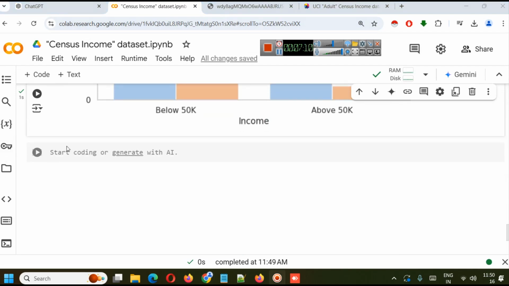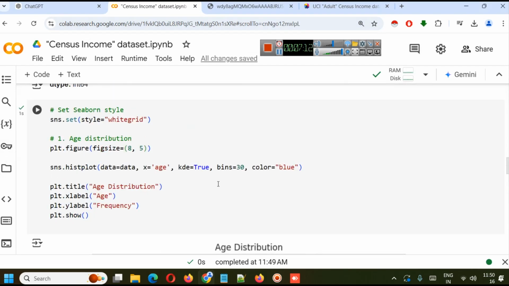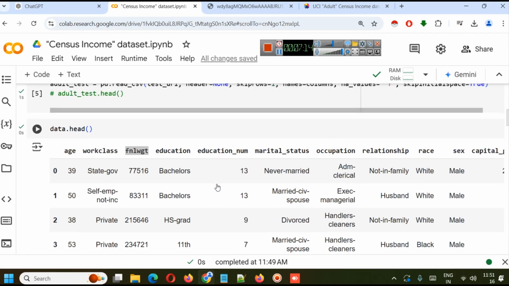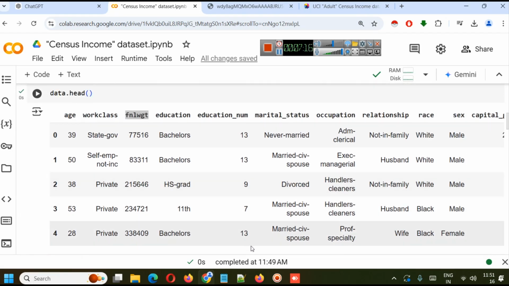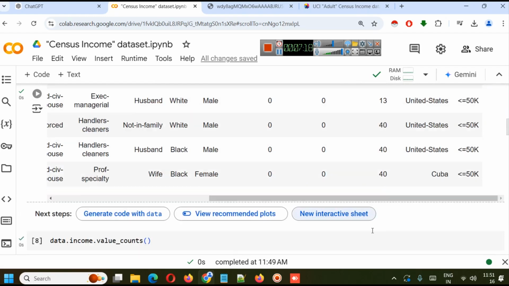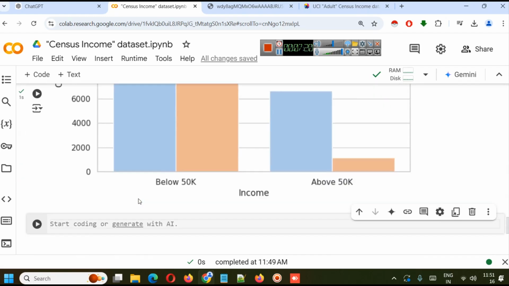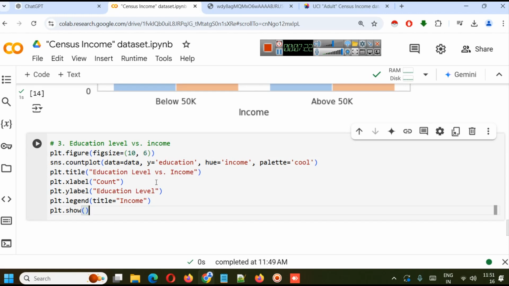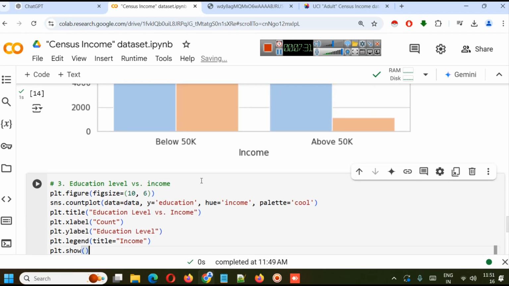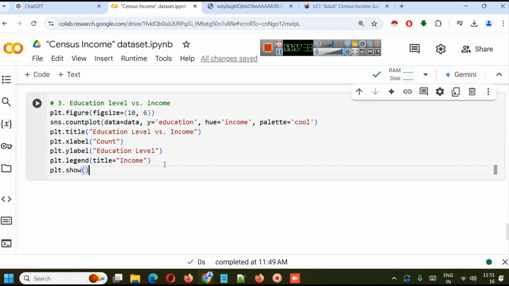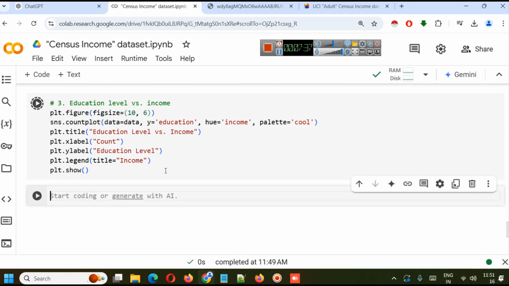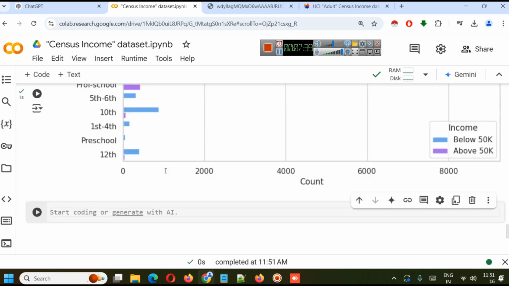And for exploratory analysis we have to see the relationship of different types of variables here. So now we will also see the distribution of income, right? We have seen income, now we have education level also. In a similar way as we created the income count plot, we will also create the education count plot. I will provide this code to everyone.